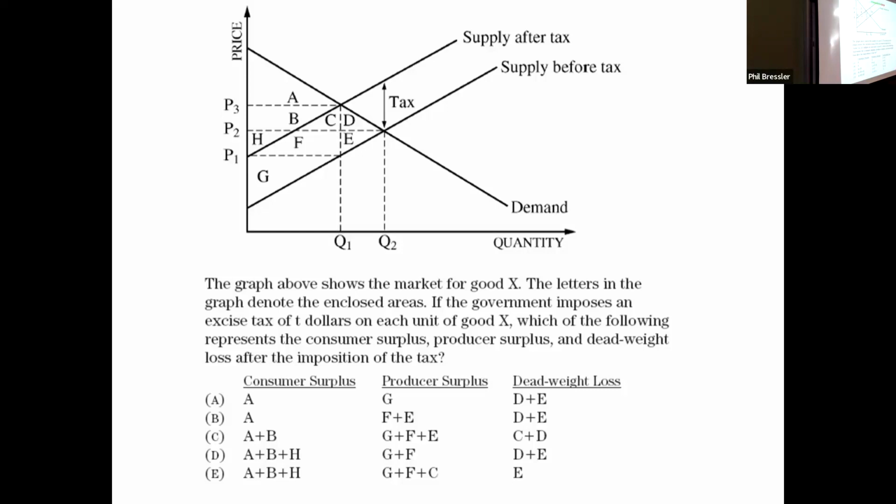All right, what do we got? Lot of alpha. Oh, broccoli. All right, just quickly, P3 and above, consumer surplus. This one is producer surplus. This is total tax revenue. D and E is deadweight loss. By the way, once you got producer surplus, you had the answer, right? Yeah. All right. Any questions on that one?